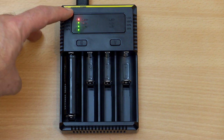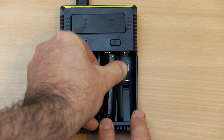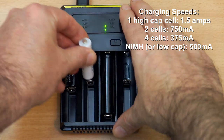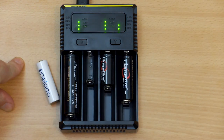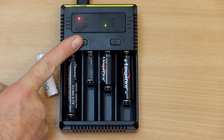The red LED at the top indicates the faster 1.5 amp charging, and it doesn't matter which slot you use, but it's only available for one slot at a time. The charging speeds vary depending on the number of cells inserted. As soon as you put in additional cells the charging rate drops to around 750 milliamps, and drops further with more cells. To change the channel you press the C button, and by pushing and holding you can activate fast charging mode for the selected cell if it supports it.